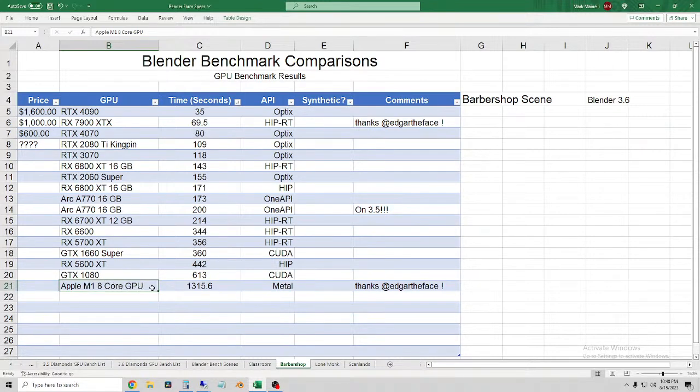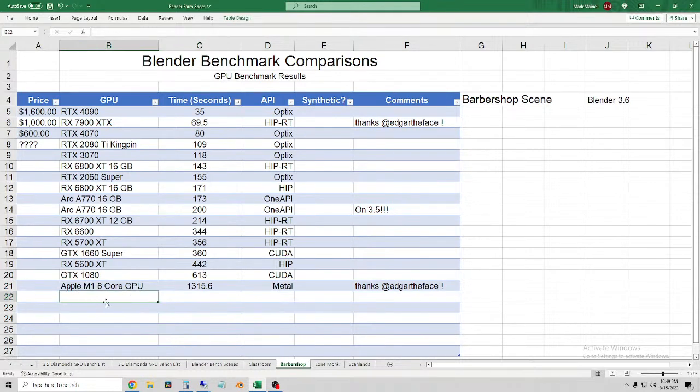I think there are some with more cores. The other thing that you have to consider is that the Metal API is kind of like HIPRT. I don't think it's fully implemented in Blender yet. So I think that's probably going to improve over time as well. But I would actually have to ask Edgar the Face, who provided these results, for more information on that.